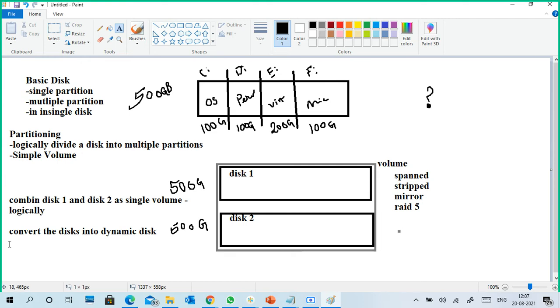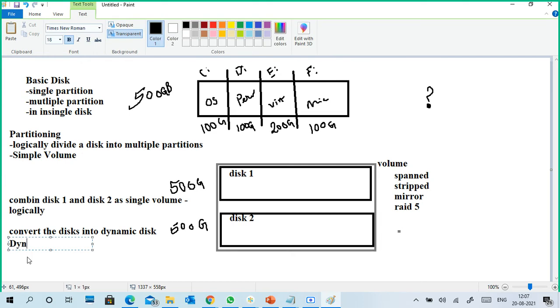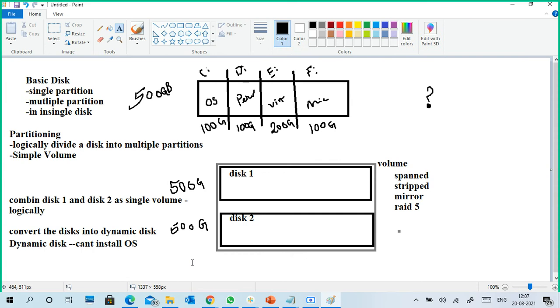And one more point about the dynamic disk: once you convert into a dynamic disk, we cannot install an operating system. In a dynamic disk you can't install the operating system. Dynamic disks and volumes are specifically for storage purposes only.